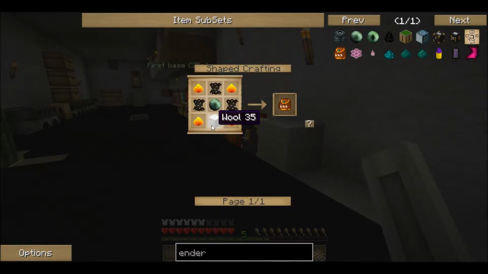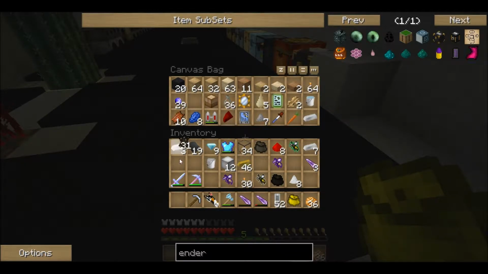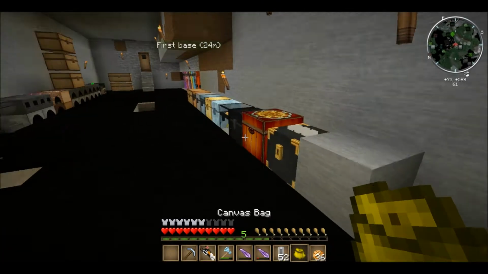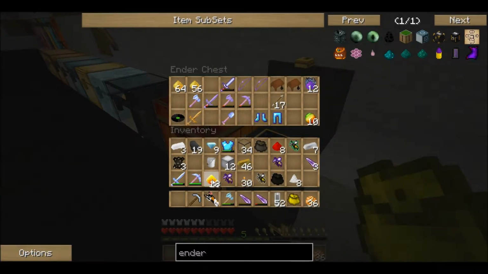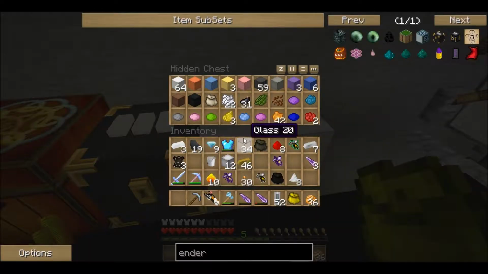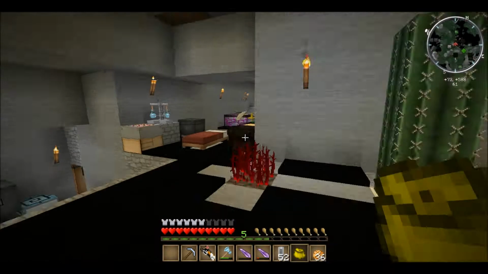So it's wool, blaze powder, leather. I can do that. Leather, 2, 3. Blaze powder, 1, 2, 3, 4. Oops. Piece of wool. We'll use... Do I want white wool? What is going on? We'll use purple wool. And an ender eye.